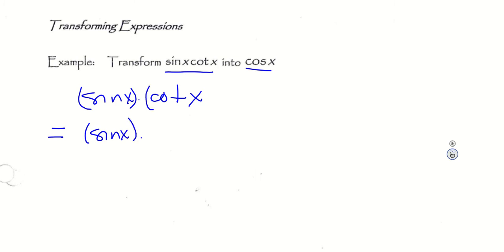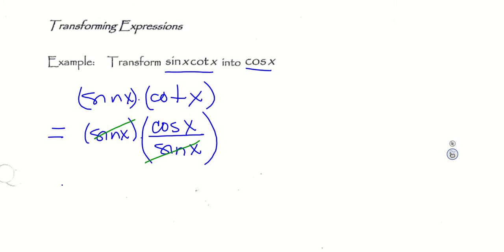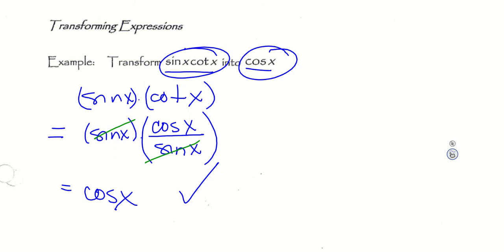Now with the cotangent, right, we've got both reciprocal and quotient identities for cotangent. My quotient identity will give me a cosine for my cotangent. So according to my quotient identity, cotangent of x is the same thing as the cosine of x over the sine of x. Nice thing happens here. My sine of x will divide out, which leaves me nothing but my cosine of x. I started with sine of x, cotangent of x. I used my identities in my algebra to end up with the cosine of x. I have transformed the sine times the cotangent into the cosine of x. Let's look at another example.